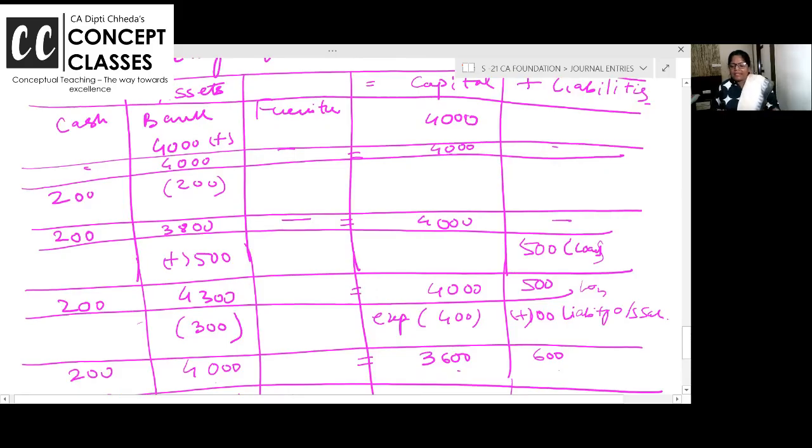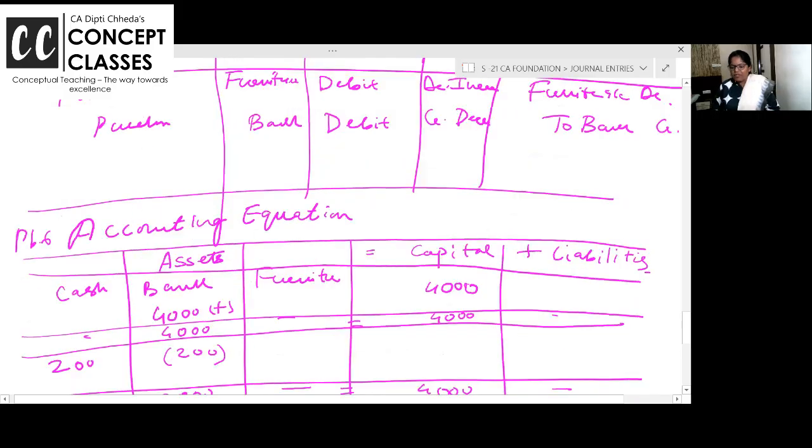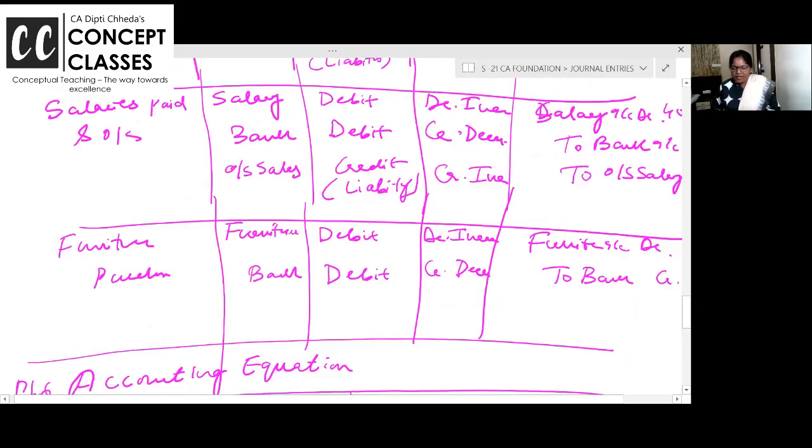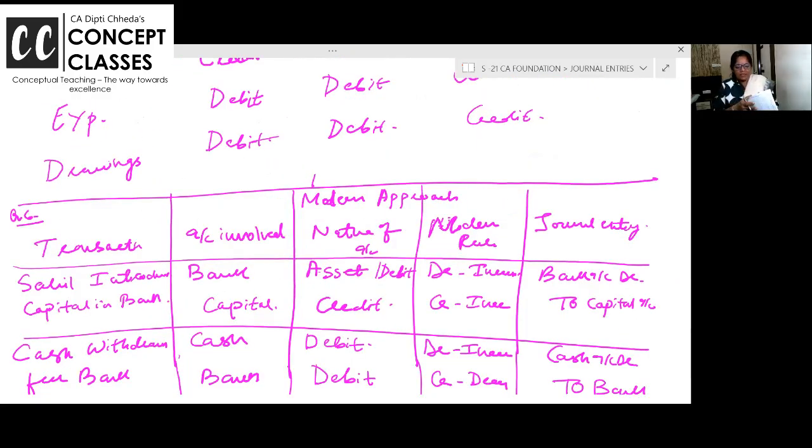I want you to scroll. एक और problem करते हैं ना for accounting equation. So this sixth problem we have done in all the ways. Accounting equation भी किया, सब किया इसमें. So now we will do some more problems for accounting equation only. ठीक है, साथ में करते हैं.